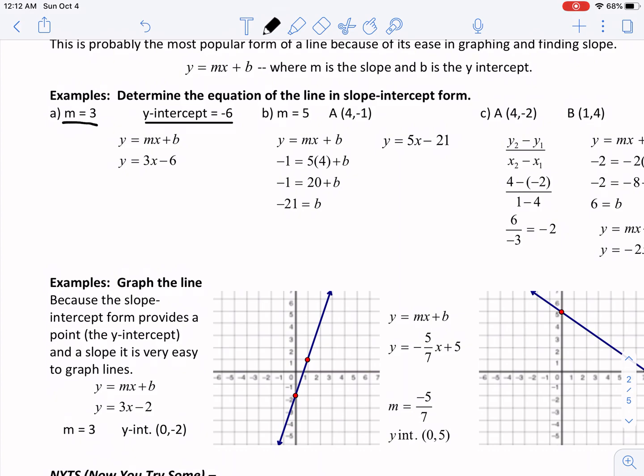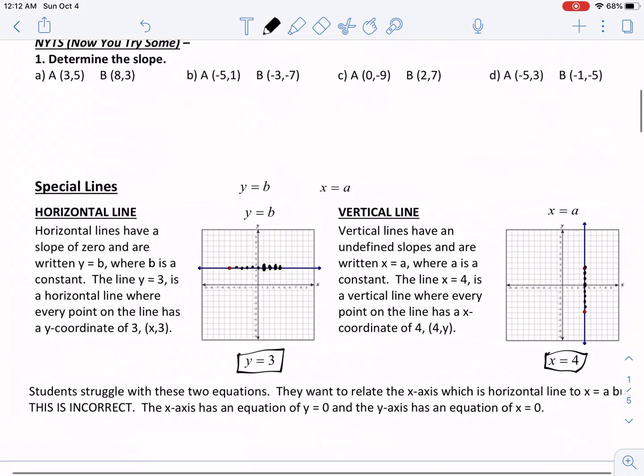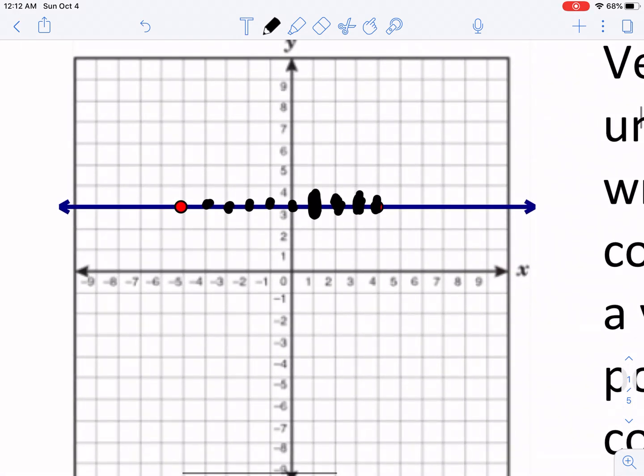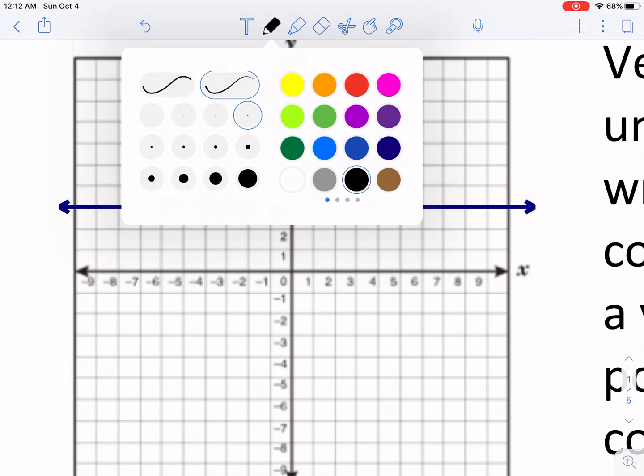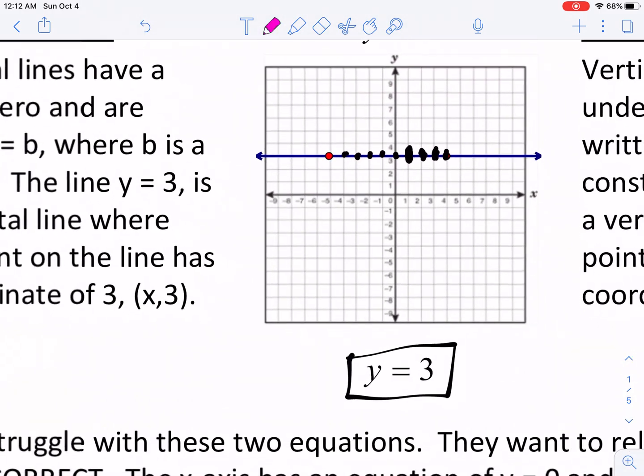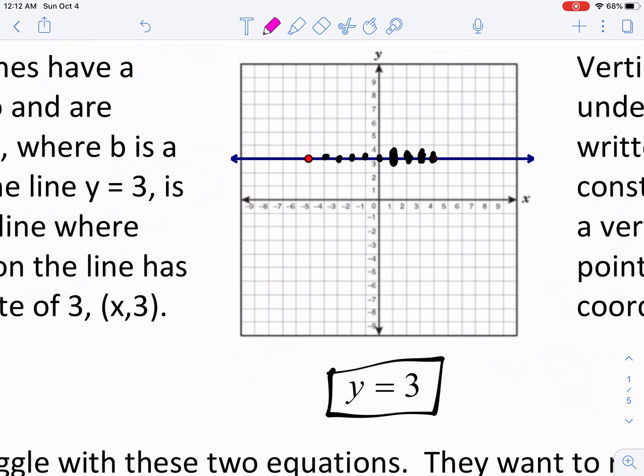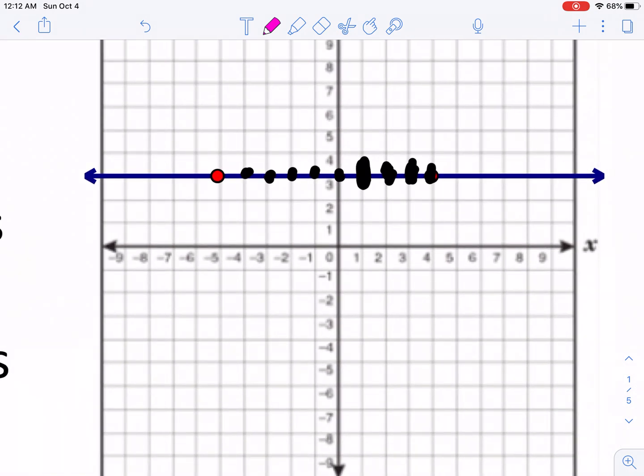Okay, well, let's go back to this up here, okay? The y-intercept is wherever we cross the y-axis. For instance, in our example that we were looking at earlier, this was the line y equals 3 because every point on the line has a y value of 3. Well, notice on this graph here, I crossed the y-axis at this point here. What point is that? Well, it's (0, 3). Okay, that would be the y-intercept, okay? So your y-intercept is always going to have an x value of 0.